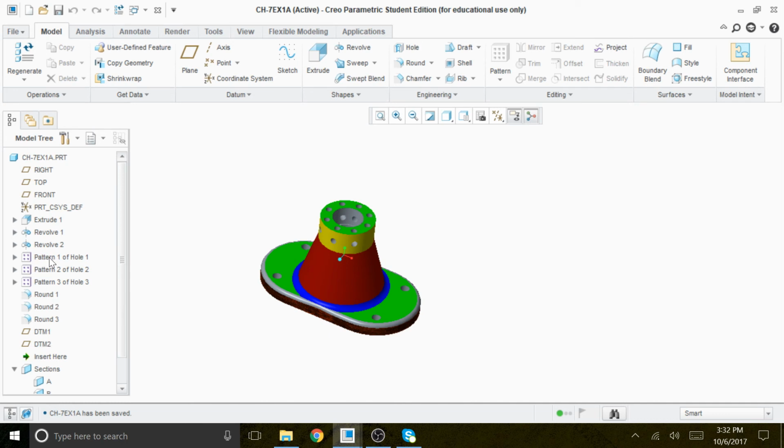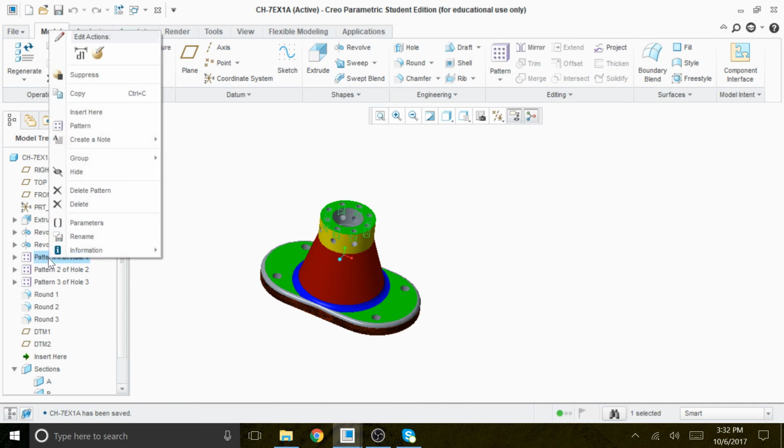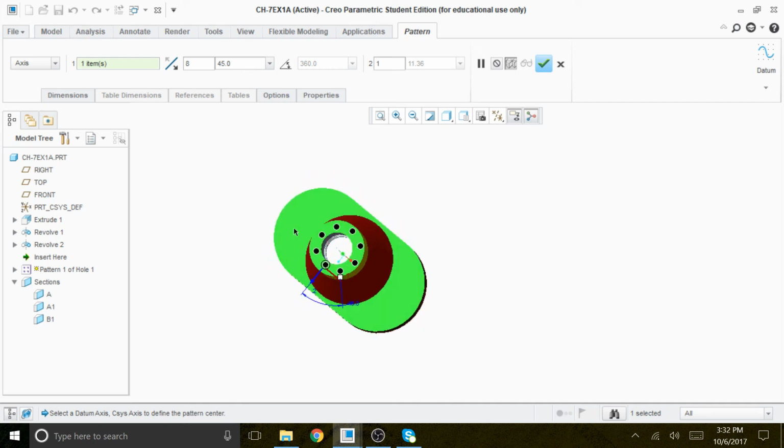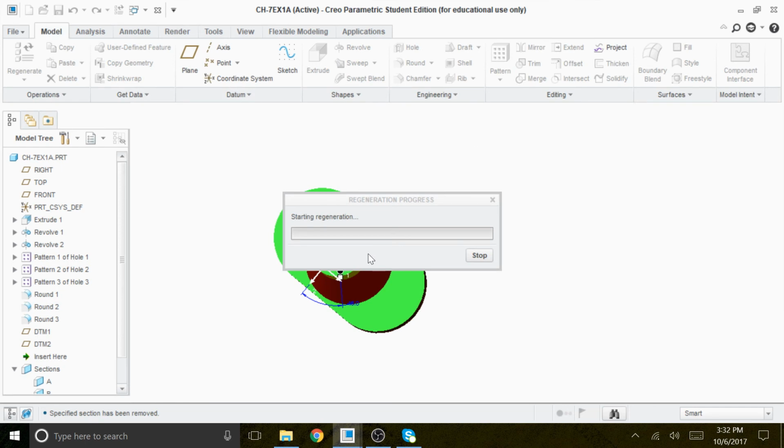All right, so I'm going to go to the pattern, edit definition, and then, was it the one on top? Correct. This is when one of the holes was created.